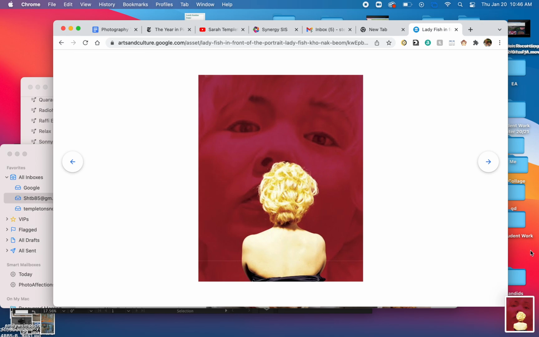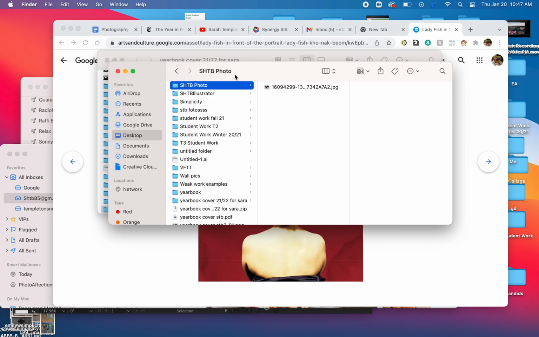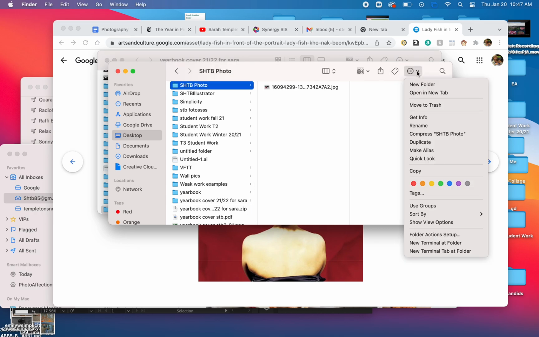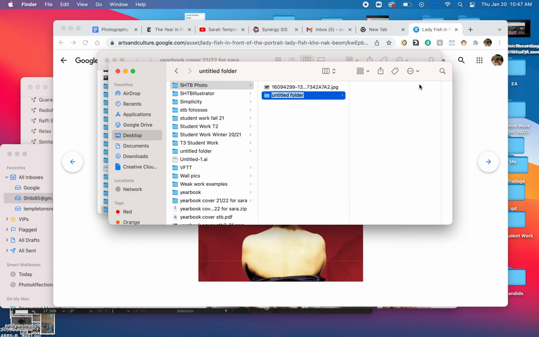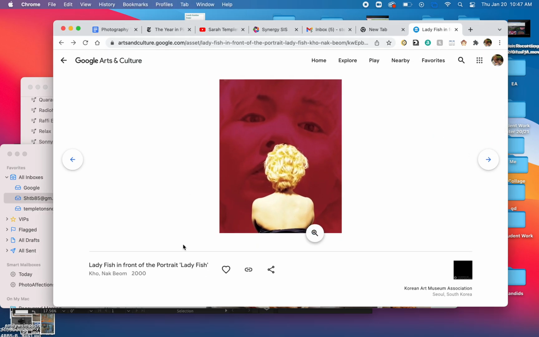If I were you, I would then put that screenshot in a folder. I think staying organized is one of my most difficult things to do. So I would, let's see, I have my work folder, SHTB photo, and I'm going to make a new folder. I'm going to call this Elements. And I'm going to put my screenshot. We're going to credit our photographer too.